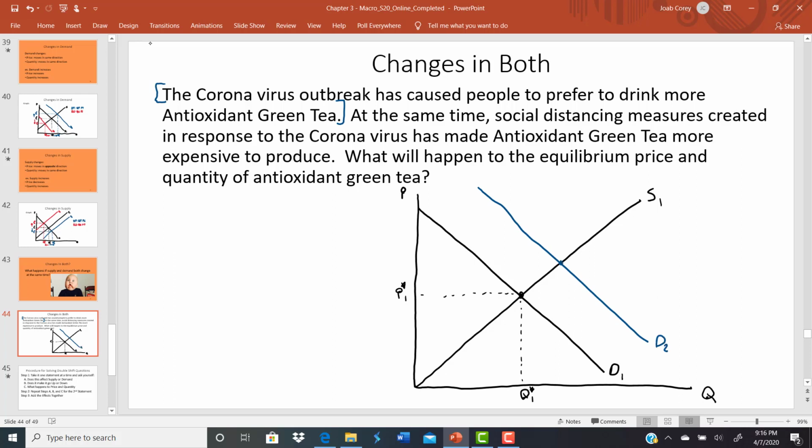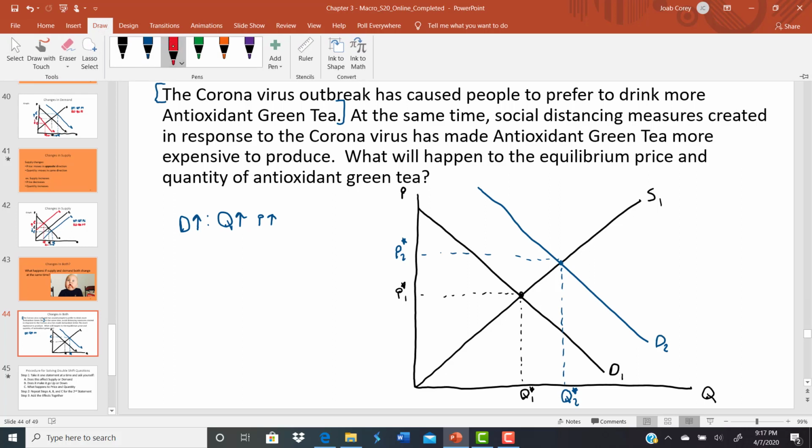Remember that whenever demand increases, that's going to cause the equilibrium quantity to go up. And we can see that from the graph where it intersects the old supply curve. We have this increase in demand and this increase in price, where they both change in the same direction as demand. So when demand goes up, we know that quantity goes up and price goes up, or they both move in the same direction as demand. We can see that from the graph.